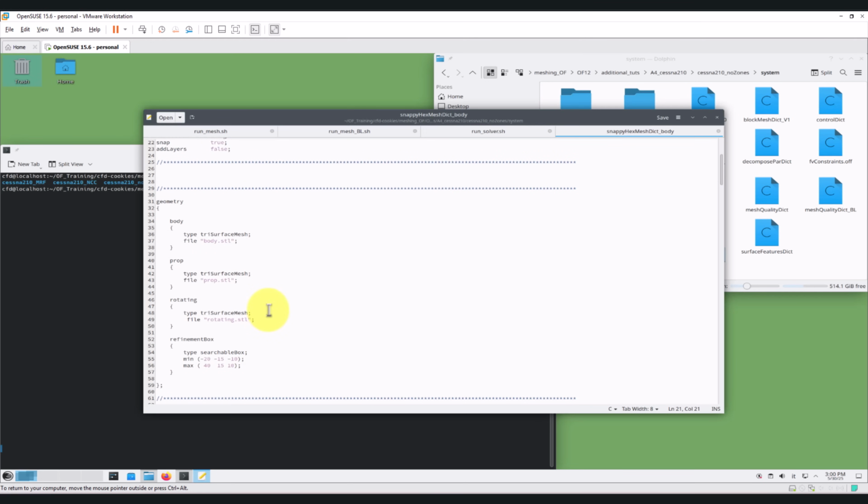So here, let's demystify, because usually new people open the snappyHexMesh and get crazy, you know, because there are so many options and comments. So I keep it here very simple. Just to point out that here you can have different entries. Remember, in other videos we talked about how you can read your STL, but then also you can get access to those subpatches that you have in the STL. Now you have the body keyword and so on. You can access those here inside. It can be very tricky.